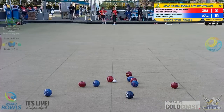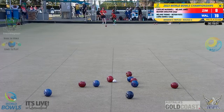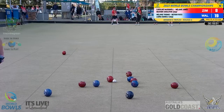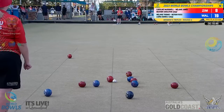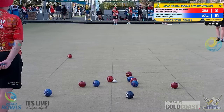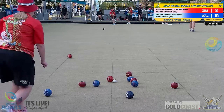So getting to Laura's last bowl would be a good hope here. Yep. She doesn't want contact on the shot bowl because it's likely to spring out to the blue. But she hasn't given it enough. She hasn't quite given it enough there, Tim. Okay, so right, Laura, the last, any movement with that, any type of weight, beneficial for the Wales combination, mate. It just doesn't want to kick to bounce back onto the shot bowl.